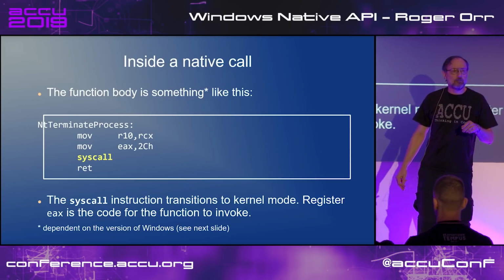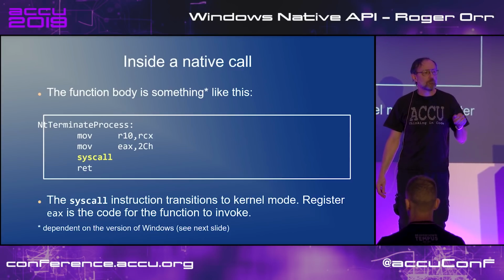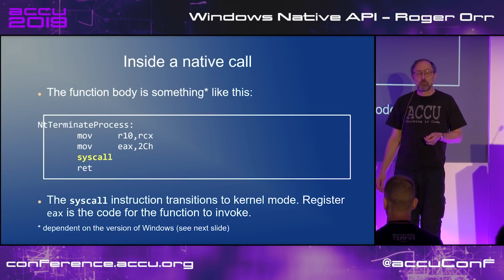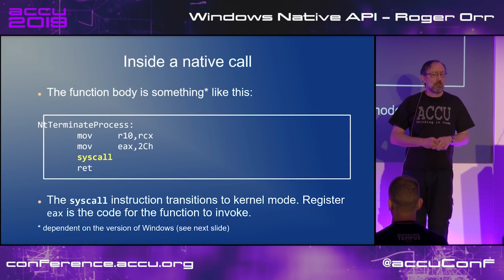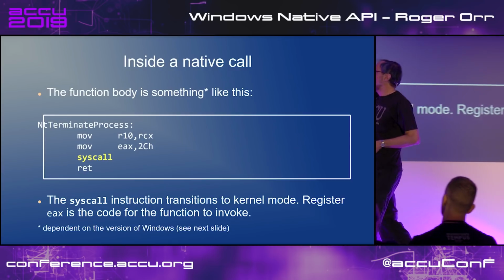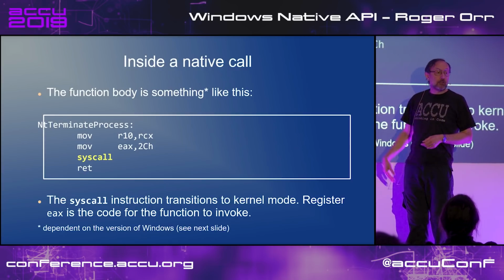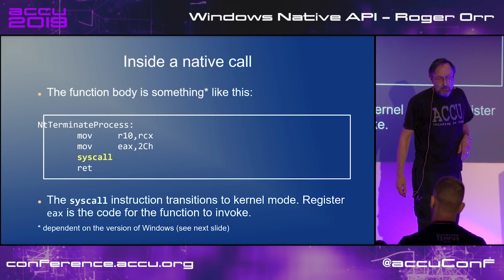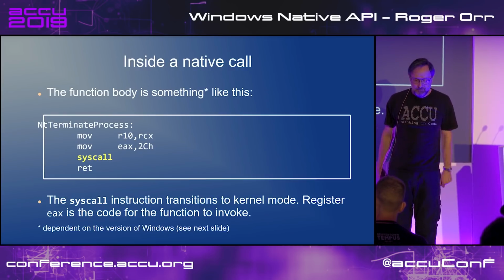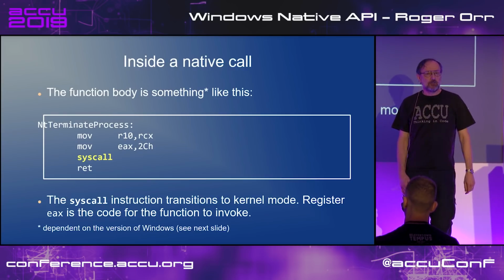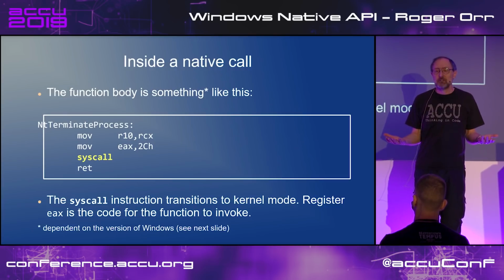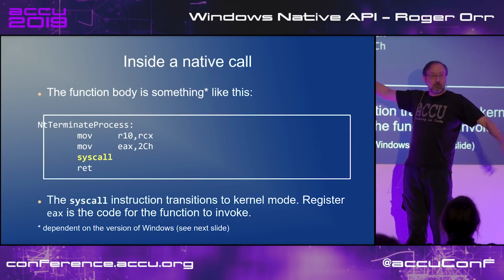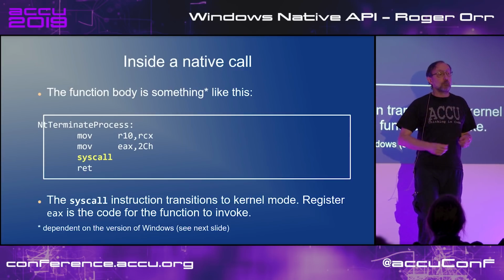Now, who knows much about assembler? A few brave hands. EAX is a 32-bit register. We're running on 64-bit Windows, but the code that gets passed into the syscall is only a 32-bit value. That's the way it goes. And we issue this magical command, syscall, and then we do ret. So it's not really doing anything. Ah, yes, but the syscall is the magic. That is the instruction, on my machine anyway, that jumps into kernel mode.